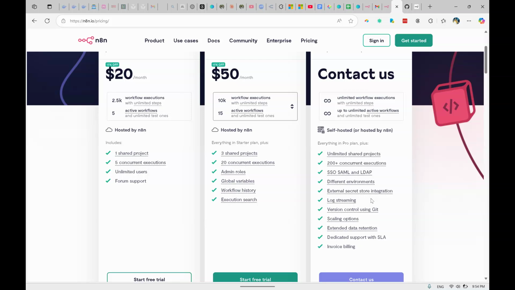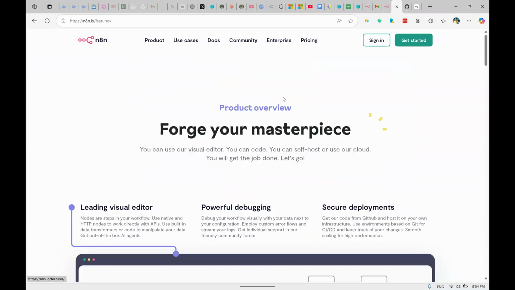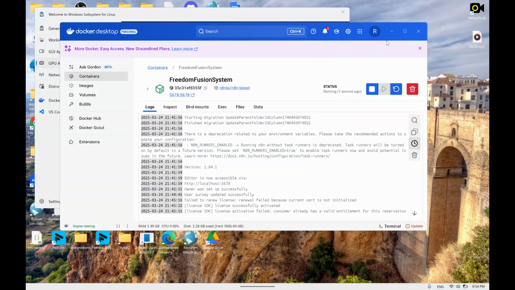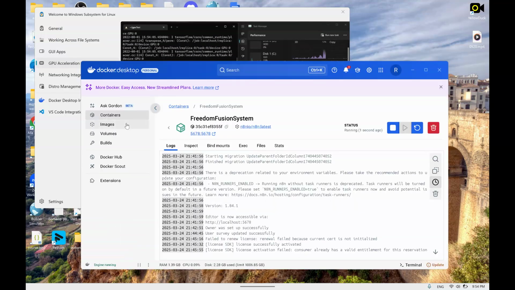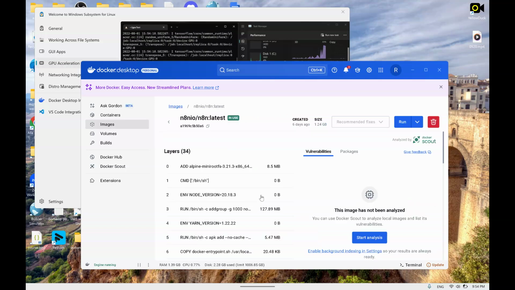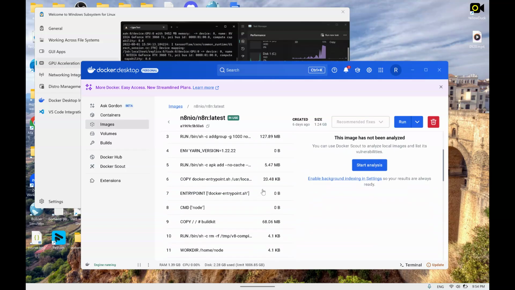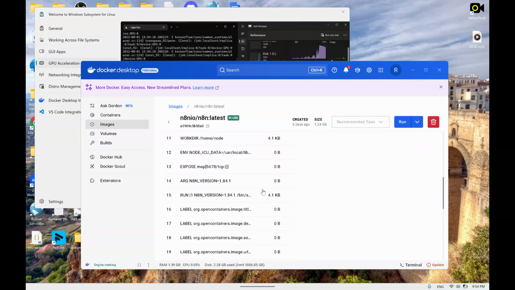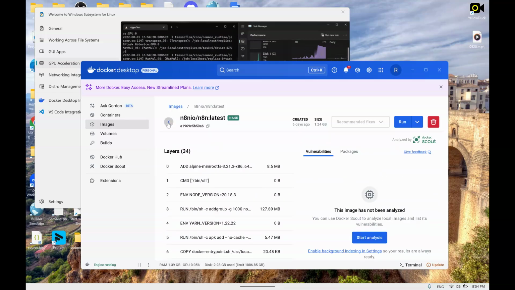But if I was you, I'd just start off definitely just locally and keep on going slowly, gradually, as I'm showing you further. Keep in mind when you start using Docker, it's completely isolated from your computer. So your computer that is running Docker is just like its own mini computer sitting inside of your computer. So this is the 1.24 gigabytes of data. This image has not been analyzed, but the idea is it's just running there on your computer.